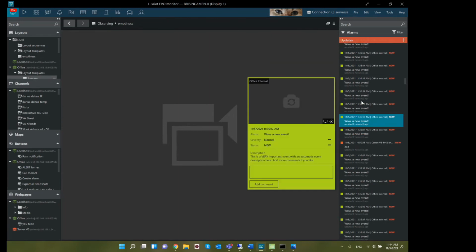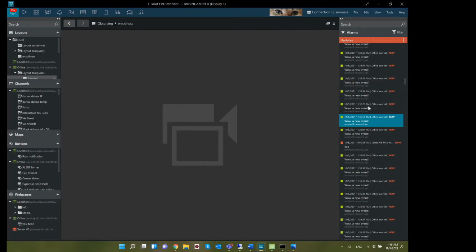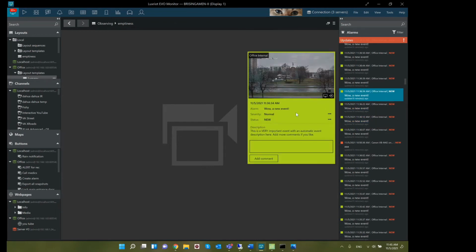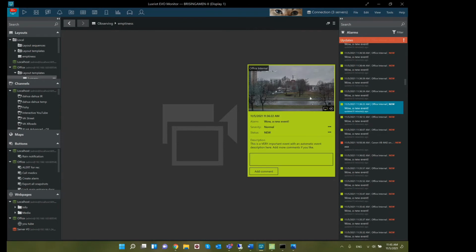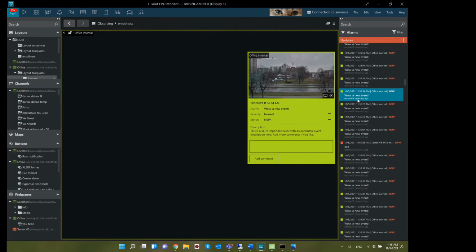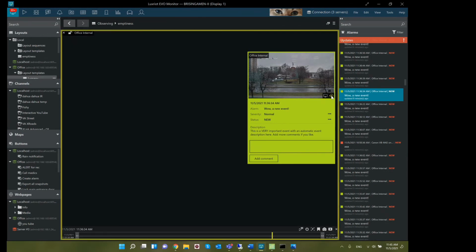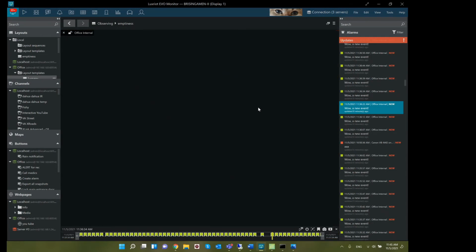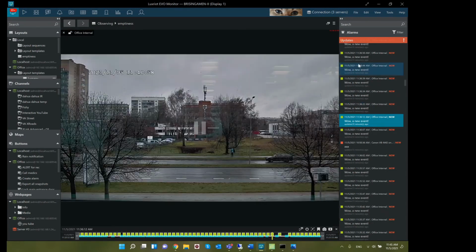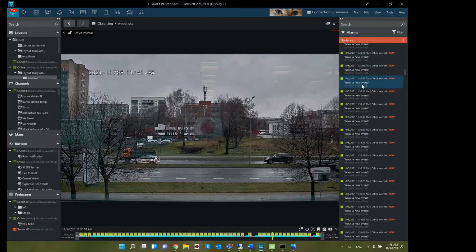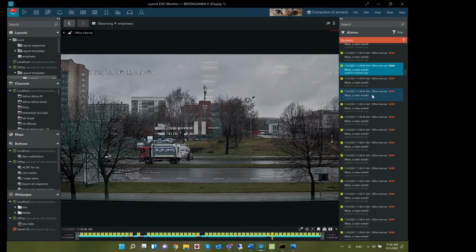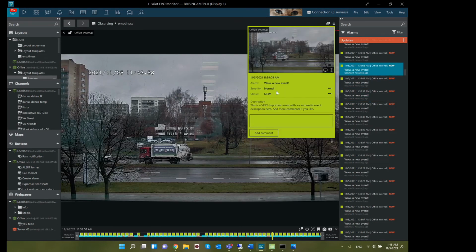In a moment I'll also show you how to generate those alarms, but on the operator side, each alarm is like a floating window. They can switch to live view from here, or they can also switch to instant playback from here. And I also think it's possible to drag and drop. Yeah, that's great. They've implemented this drag and drop for me.